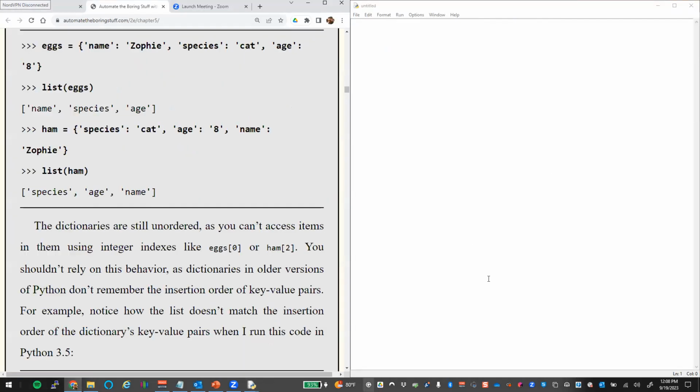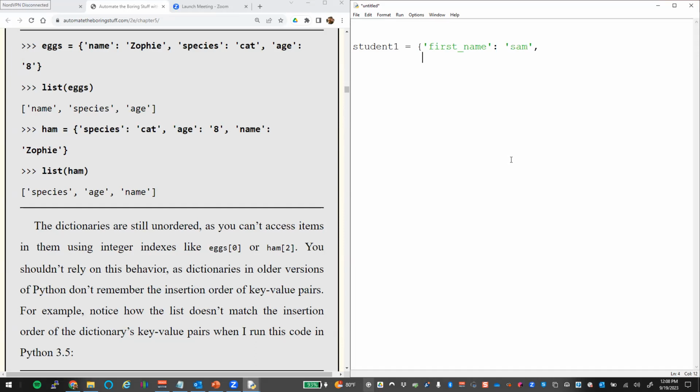Everything squared away here. Let me get this down to the bottom. Okay, so if we want a dictionary, we can call it something like student one, right? And we've got a dictionary, and the first key we want to have is something like first name.